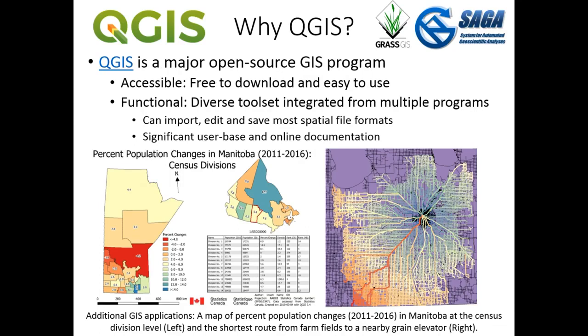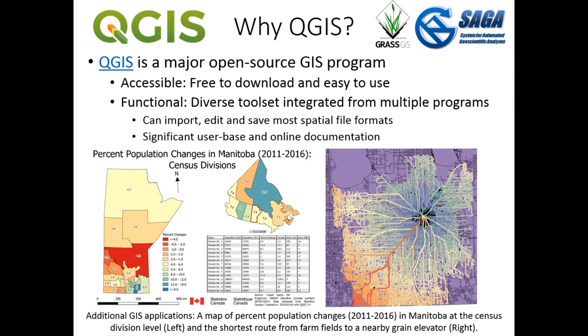So why use QGIS? Well, open source GIS was traditionally restricted to technically trained users. Yet technological developments have increased the immersion of GIS in our day-to-day lives and made the software increasingly accessible and usable to new GIS users. And this is epitomized by QGIS. As an open source program, it's free to download online with underlying codes also provided. It is advantageous as it emphasizes its graphical user interface, resulting in an intuitive and easy-to-use program, integrates its own toolsets with those from other established open-source GIS, such as Saga and GRASS toolsets, as well as integrating user-created plugins, resulting in a diverse functionality.